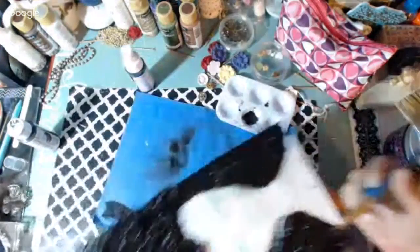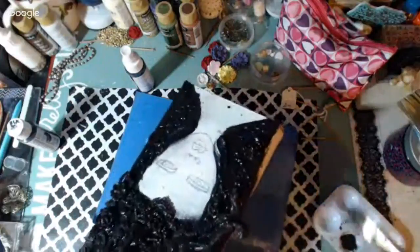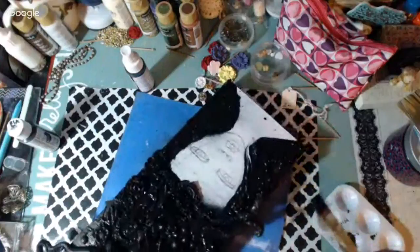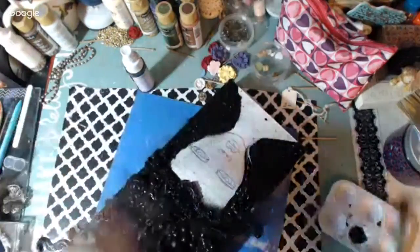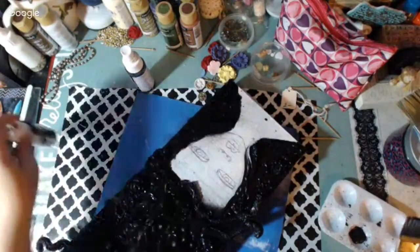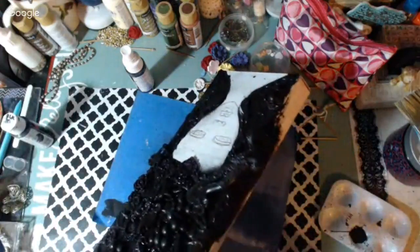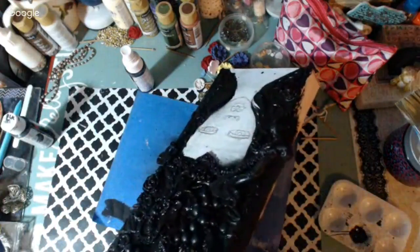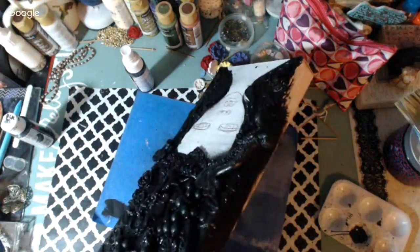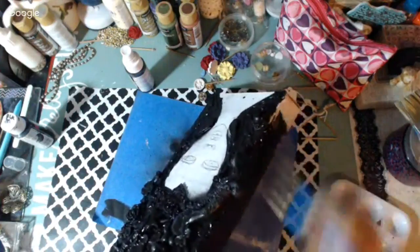And it's got so much weight to it already. I should have done this on a canvas, but I had this box and I saw it so long, and I'm like, oh, that would be perfect to do one of these really long pieces that I do all the time. One of these pieces on a nice long canvas is what I meant to say. Because usually I have limited space on what I can add and how I can do what I gotta do. But with something this long, I just had to. I was 2 seconds away from throwing it out, and I was like, no, Carmen, recycle. You have to recycle this.